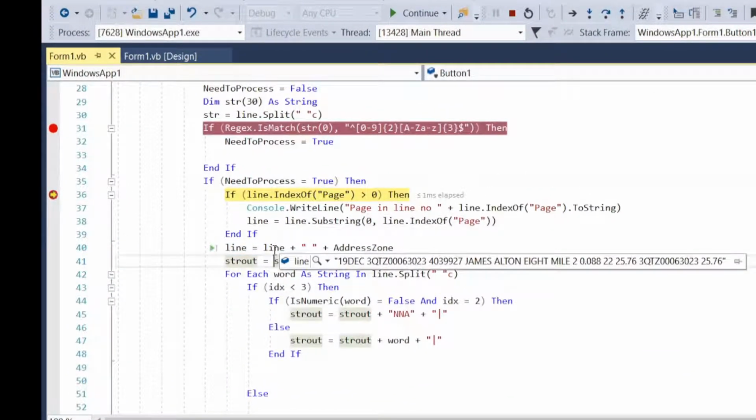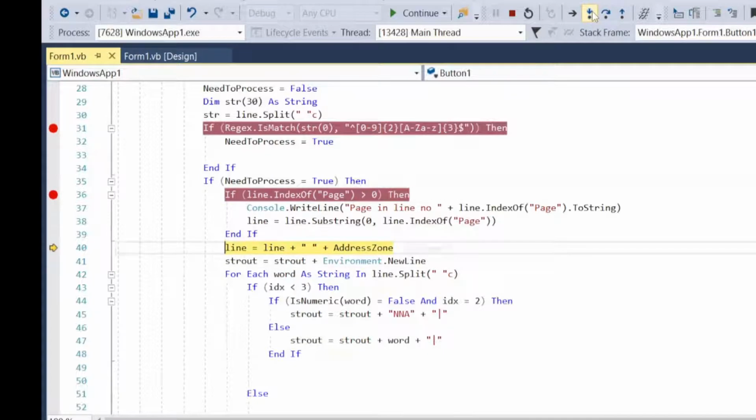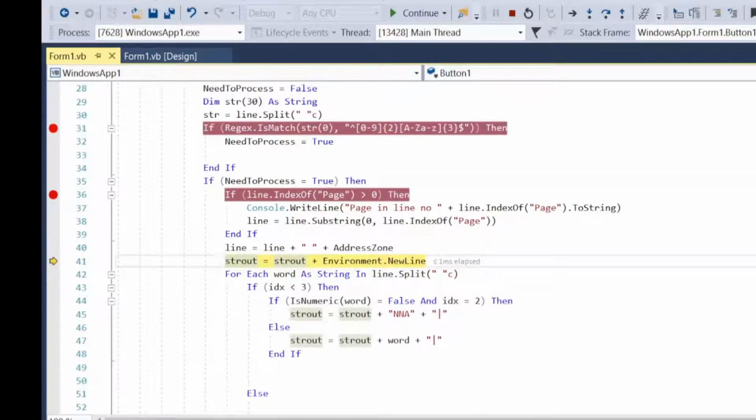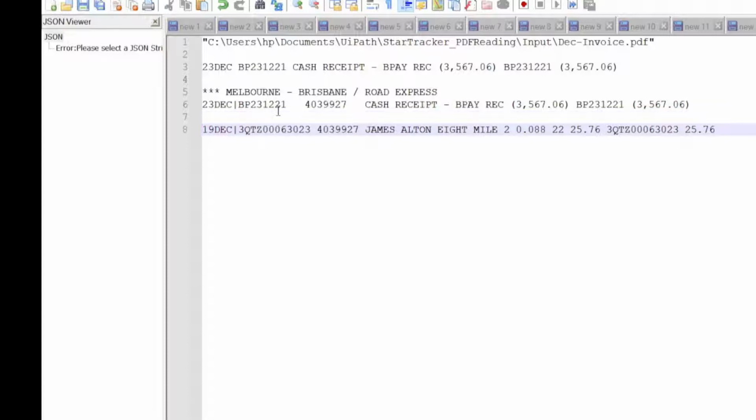So right now I'm getting this line but without any address zone. So when I run this, now the line has the address zone. I have used 2 logic for this. What if the string is, for 0 index, IDX 0, then I make pi. If it comes again, then pi.